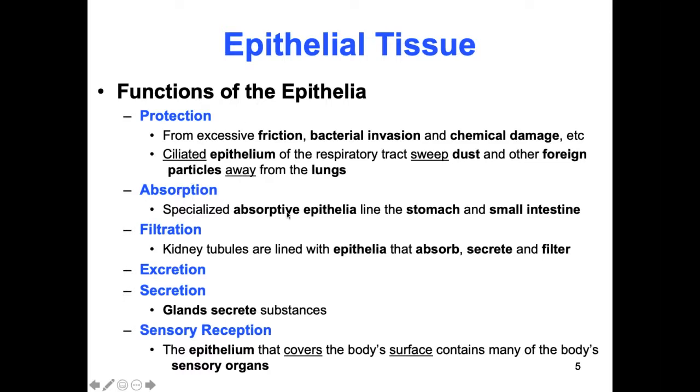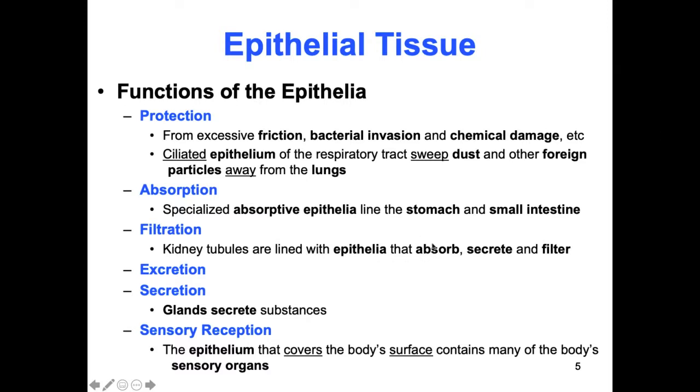Epithelium is also used for absorption, especially in the digestive tract, like the stomach and the small intestine. It allows us to absorb nutrients. Very, very important. In terms of filtration, when I think of filtration, I think of filters and I think of the kidneys. All the blood is going through the liver and the kidneys for filtering. And whatever the body doesn't want, it will excrete out of the body. Whatever it wants, it will reabsorb back into the body. So filtration at the level of the kidney is really important.